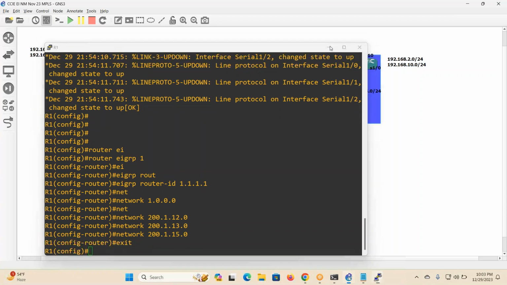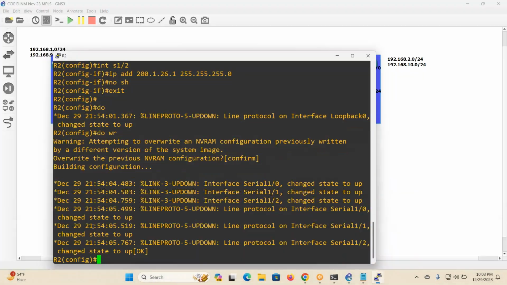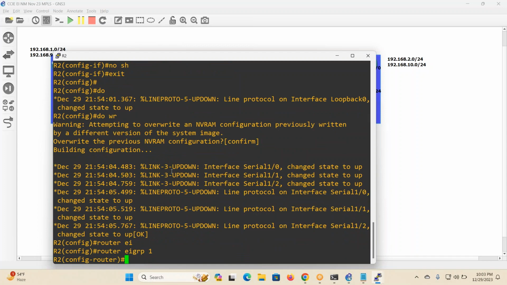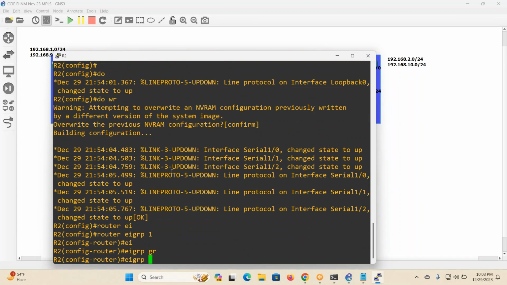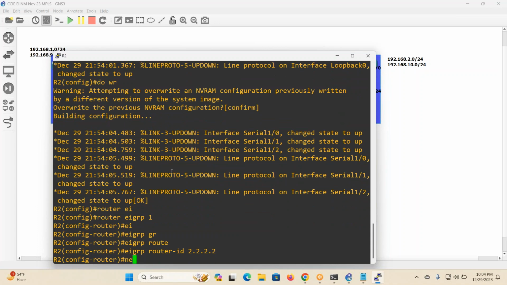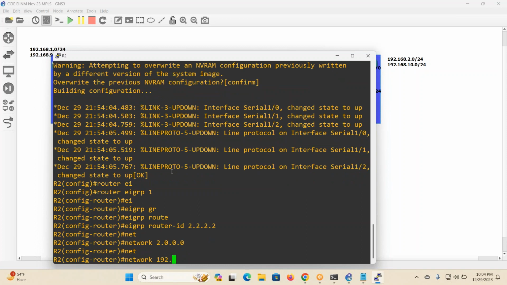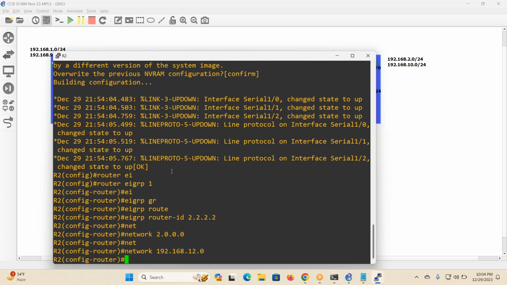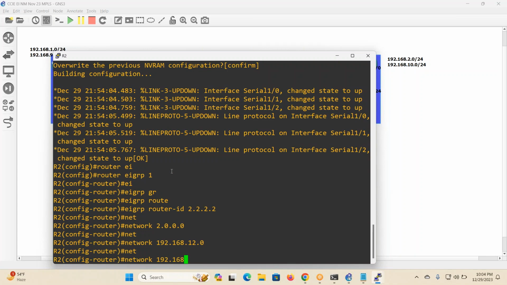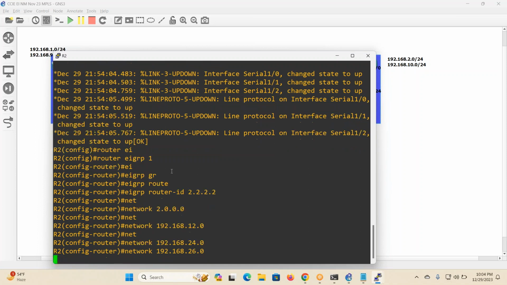Now we go to router 2. On router 2 the links are 12, 24, 26, and 2. Router EIGRP 1, EIGRP router ID 2.2.2.2. Then we have to advertise the network 2.0.0.0.